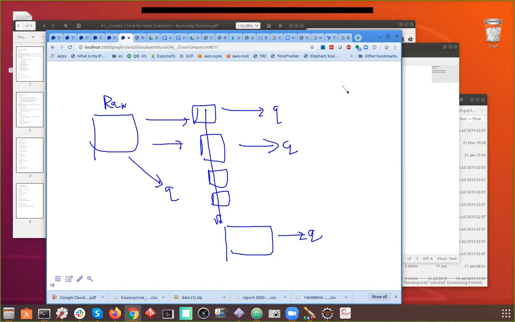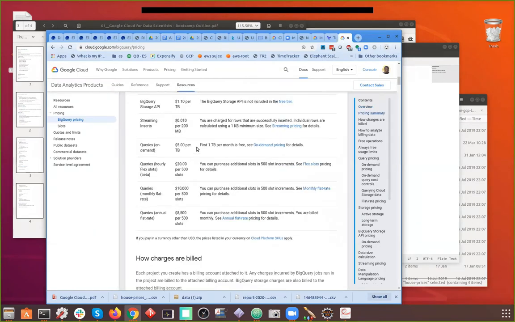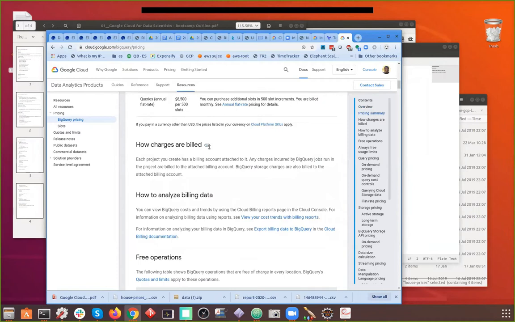So the reason I'm spending time on this one is that as you are designing and architecting solutions, I always believe you should know the big picture, right? Because we're going to use SQL queries. BigQuery, it's just SQL. There's not a whole lot to it, but these decisions are important. What's the cost? How do you optimize it? All these things are important. Anyway, you can look at the pricing guide.